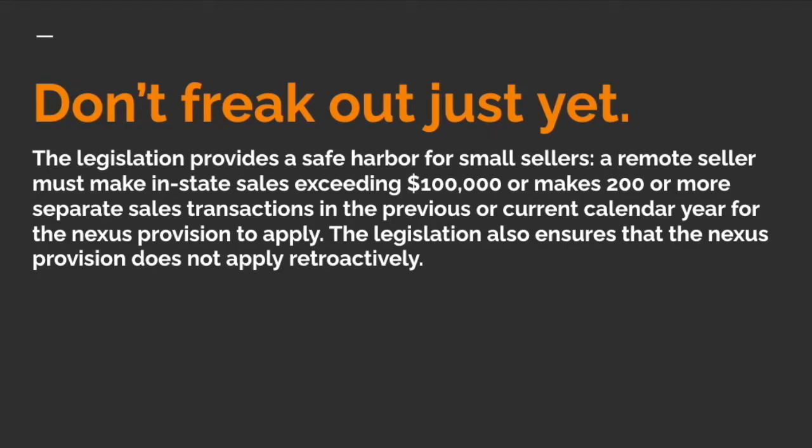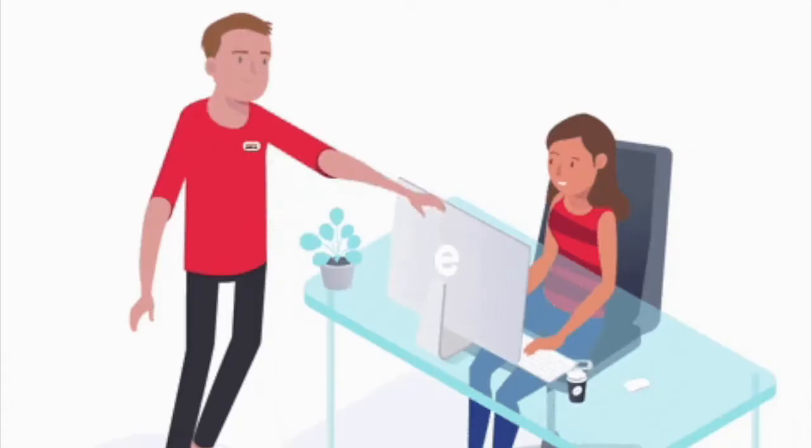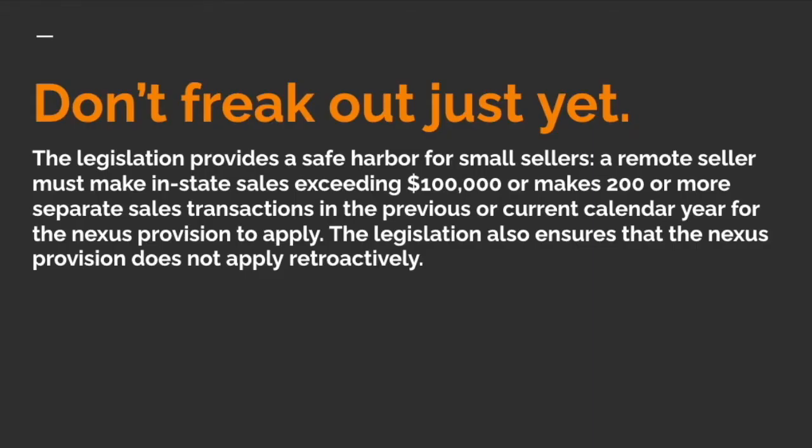So the legislation does provide a safe harbor for smaller sellers. A remote seller must make in-state sales exceeding 100,000 or make 200 or more separate sales transactions in the previous or current calendar year for the nexus provision to apply. So you won't have to pay sales tax in other states that you're not present in unless you make in-state sales exceeding 100,000 or make 200 or more separate sales transactions in that state.